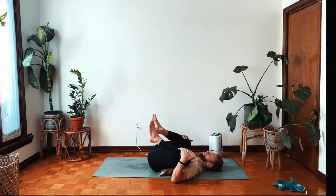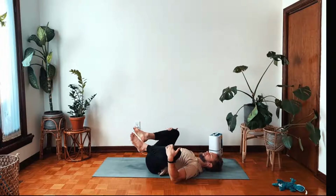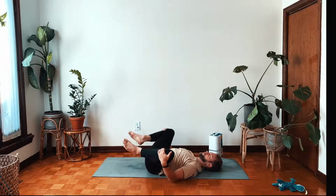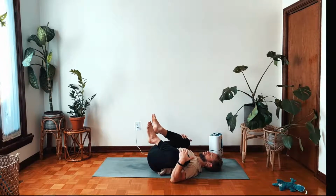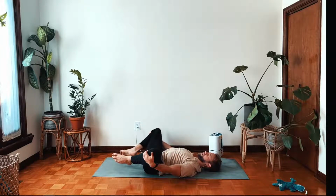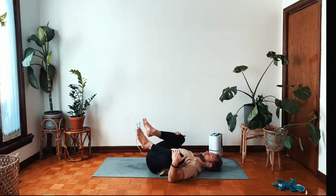The hips can come off the ground. As you inhale, press the sacrum down. Again, exhale, knees towards shoulders, sacrum comes up. And then inhale, slowly bring it down. Do a few more like that. Knees can be wide apart.